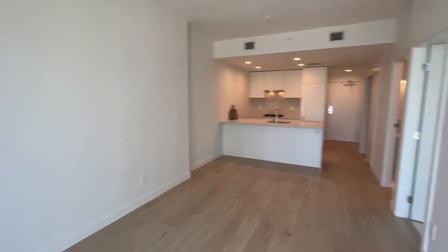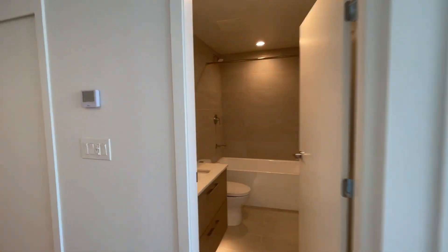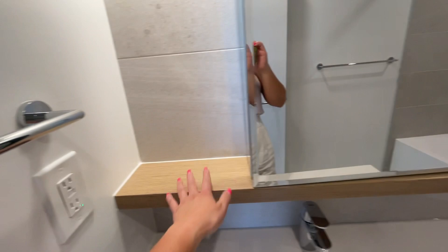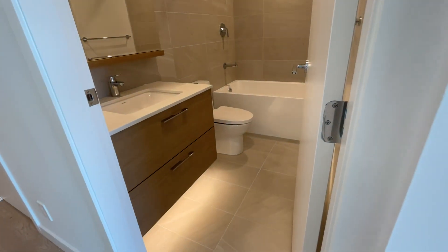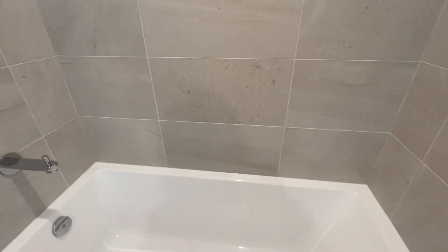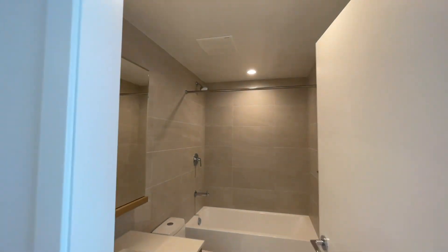The location is spectacular and there are lots of amenities in the building. The bathroom gives a spa-like feeling with the floating vanity and under-cabinet lighting. You have all this counter space for your belongings and can add a shelf for extra storage. The drawers are nicely designed, and you have a soaker tub. Water is included in your rent, so all you need to bring is your shower curtain.